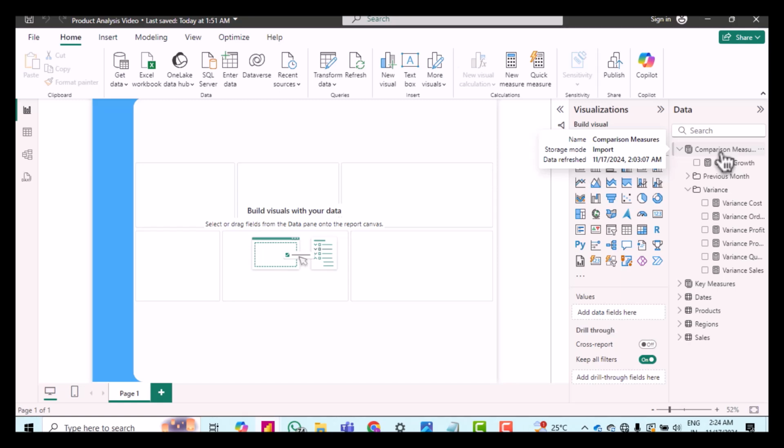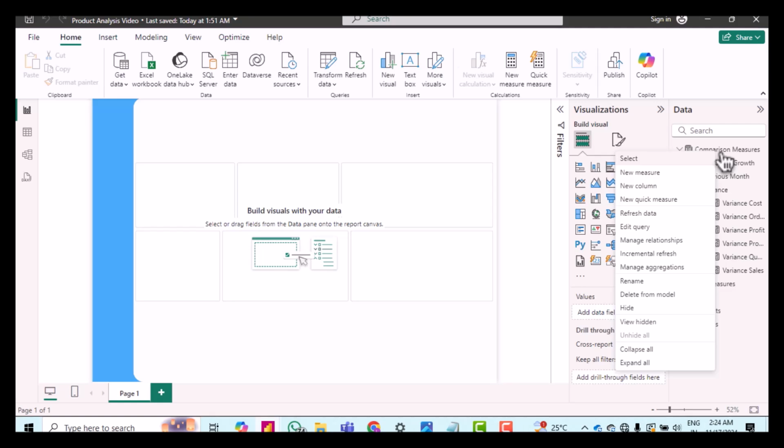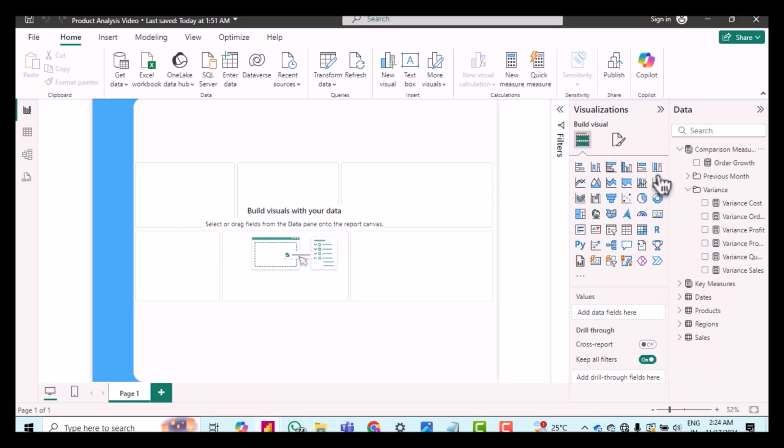This type of visual is extremely important for our report because it provides instant insight into cost trends, helping us quickly identify areas for increases or decreases and take appropriate action. So let's move on and create our first measure.